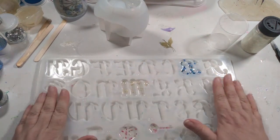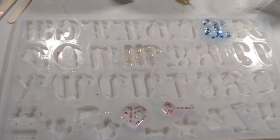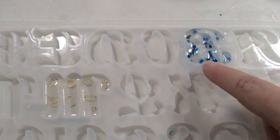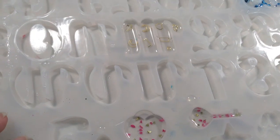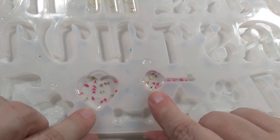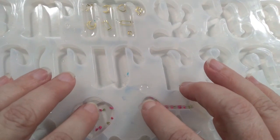And then lastly, I have this beautiful alphabet mold that I just received not too long ago. I've been wanting letters that are slightly bigger than some of the ones I already have, and this one is gorgeous. I've already poured some of the letters to test them out. I put some glitters in one, some little charms in another one, and then filled a third to about half full with resin. I was very careful to get out as many bubbles as I could so I wouldn't have any leftover bubbles affecting the final product.